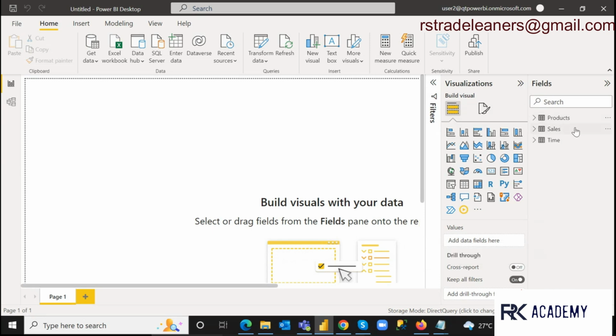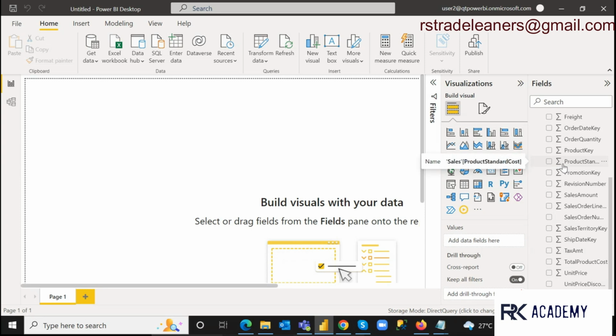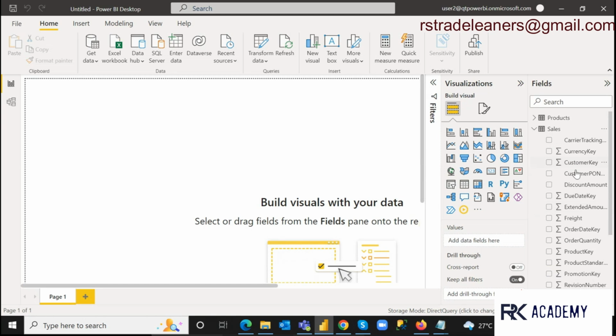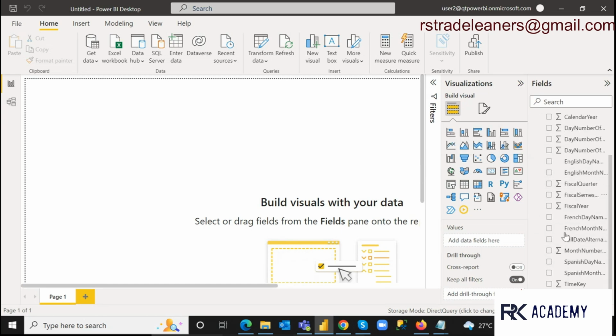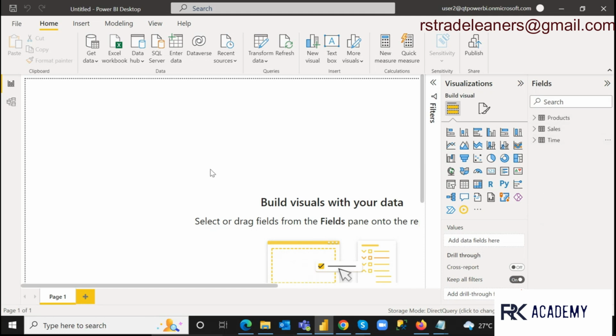If I want to see the column names under Sales, I can go there and see the column names. Column names are nothing but data structure, so I can see only the data structure. In the Time table, I can see only column names under the table. Is that clear, guys? So if I load any tables from Direct Query data connectivity mode, only the data structure is going to be loaded. We can't see the data under those tables. Is that clear, guys?